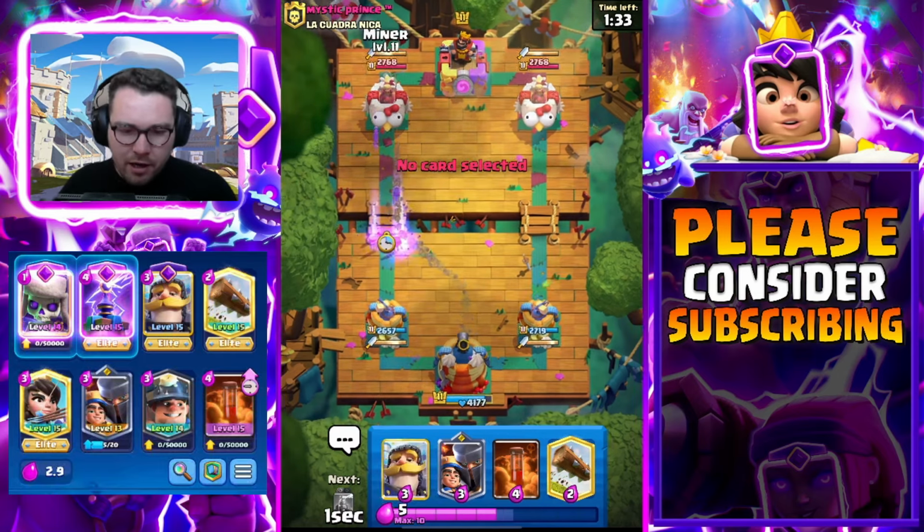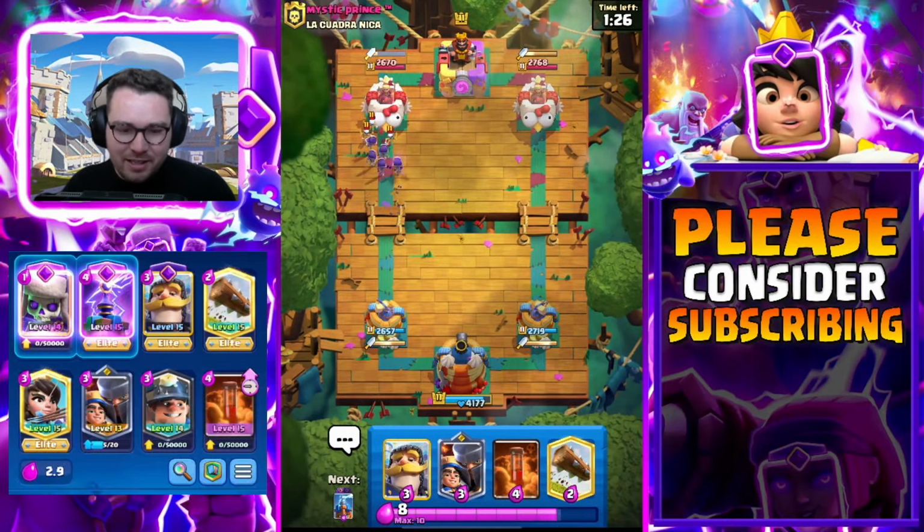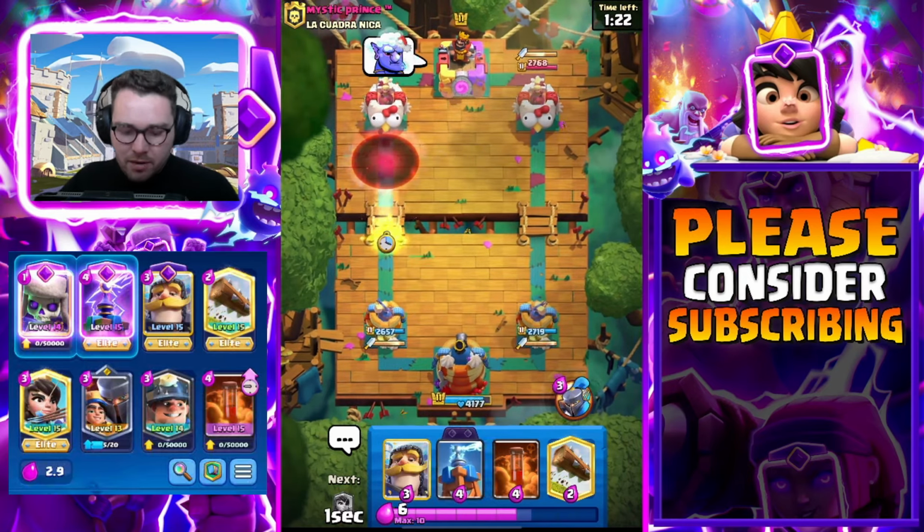Let's see if we can get lucky, honestly. I don't really have an amazing other play. Oh, gosh. He immediately goes for the Bandit. Oh, I think he's in trouble here unless he zaps. Oh, he has to go for the Void. Since he's low on Elixir, I'm going to do this.